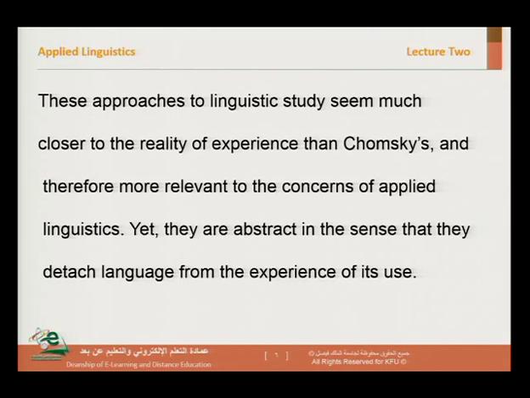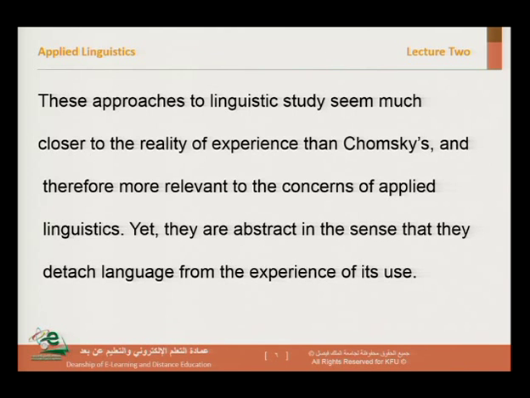These approaches that we have just talked about, the generative linguistics introduced by Chomsky, sociolinguistics, functional linguistics, corpus linguistics, these four approaches to linguistic study seem much closer to the reality of experience than Chomsky's generative linguistics. And therefore, functional linguistics, sociolinguistics, corpus linguistics, these three are more relevant to the concerns of applied linguistics.